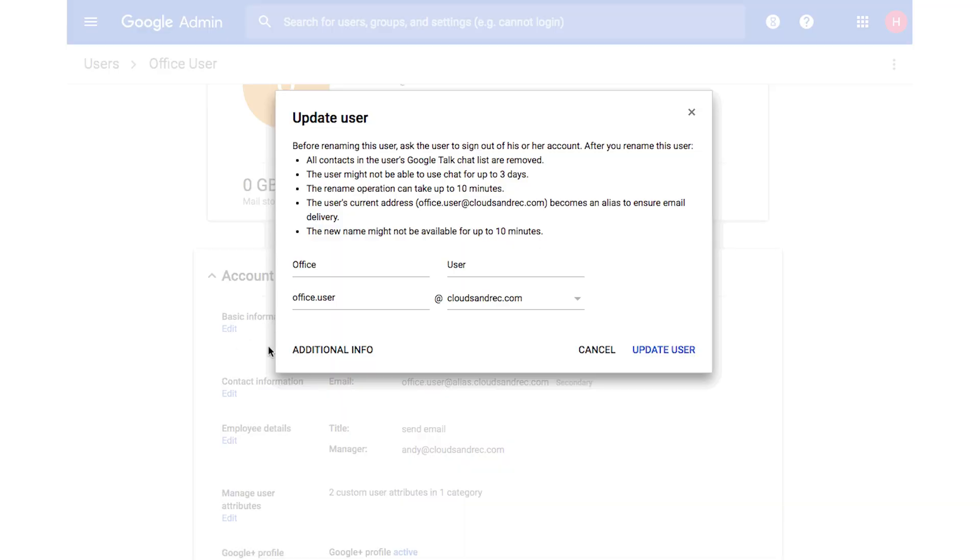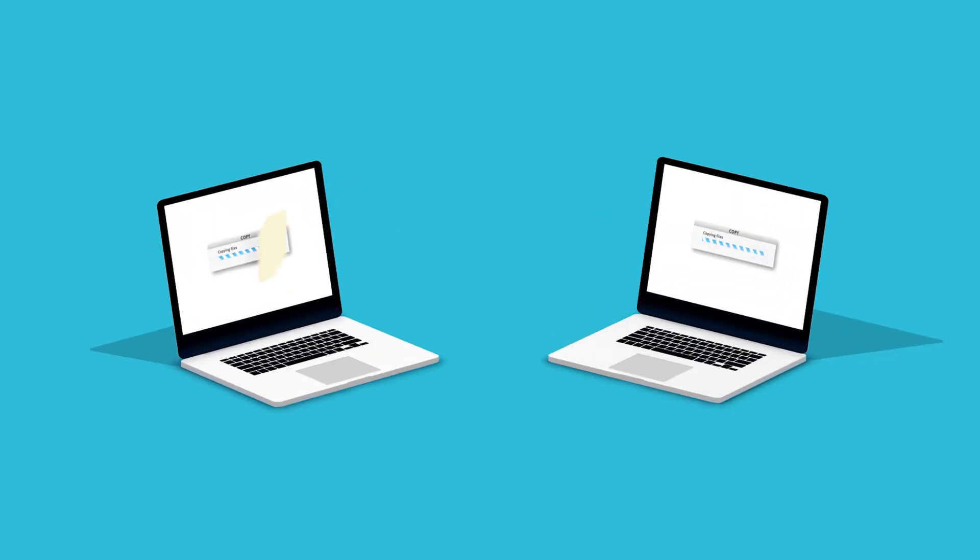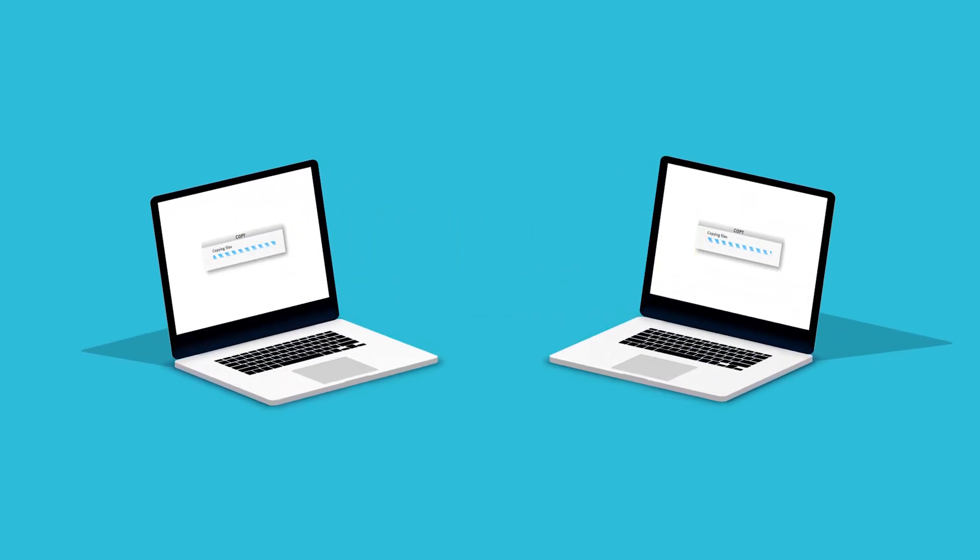Sometimes you may have multiple brands running under one business, and you want to spin up a side project or a secondary brand and have some of your staff use email accounts with that secondary domain name — we can add that domain name to your workspace account to make sure they all work together. And a third option may be that you're splitting one workspace account out into multiple accounts, or migrating multiple workspace accounts into a single account, whether you're merging businesses, splitting up businesses, buying or selling, or whatever the scenario is — we're happy to help you with any of those domain operations inside your workspace account.